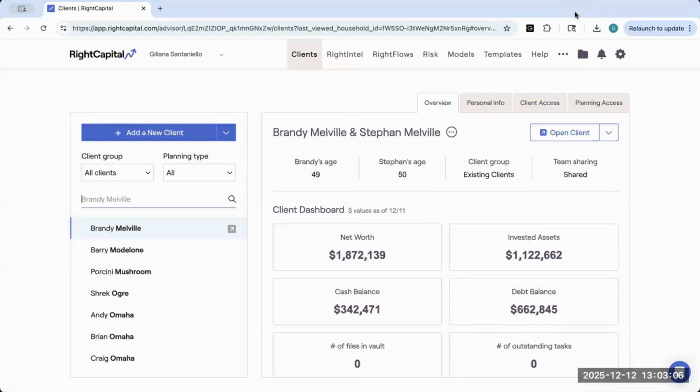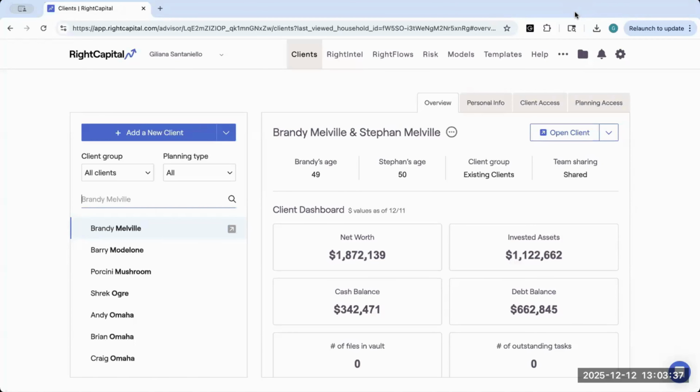For anybody who's not familiar with the snapshot, this is going to be a tab that's a fully customizable one-page report. It's essentially RightCapital's comprehensive approach to a curated area of key metrics from all over a client's full financial plan. We're going to be going over all things snapshot today. We're going to talk about customizing the snapshot and really curating that to being the most ideal sort of metric and information-filled page for your specific client plan.